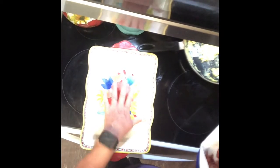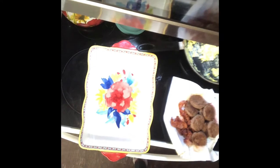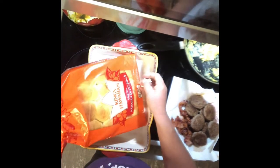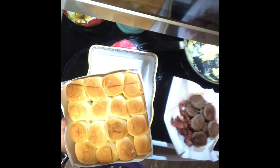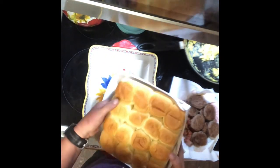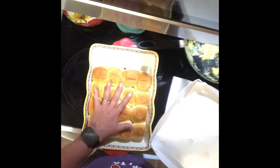I'm back. I've got my casserole dish that I'm going to put my stuff in and get it all ready to fit my sliders in. Okay, these I got at Sam's Club also. You get 2 packages of them for $5.69, $5.99, something like that. I don't remember, but it's $5 and some change. And I'm going to sit those in there like that.